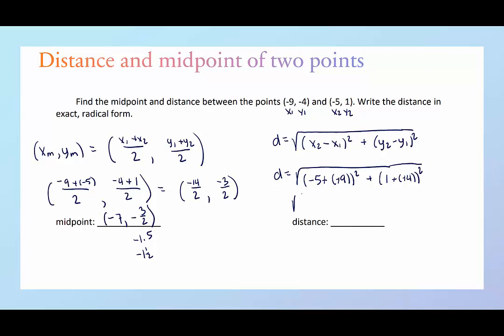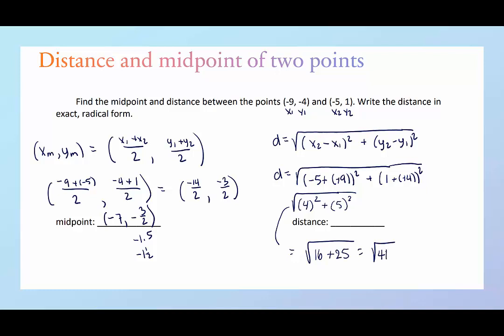Great. So we have negative 5 plus 9 is now positive 4, which really doesn't need to be in parentheses, but I like it just for the emphasis. And 1 plus 4 is 5. Even if these were negative, we're squaring them, so they would turn positive. We don't want to make any silly mistakes. These will become positive. 4 squared is 16, 5 squared is 25. When we add those together, we get the square root of 41.